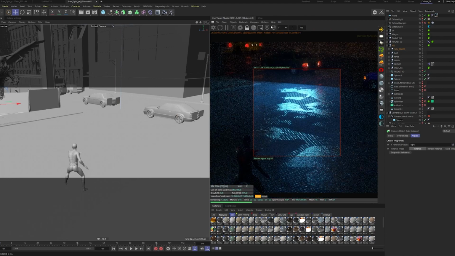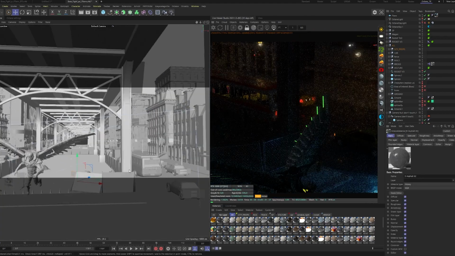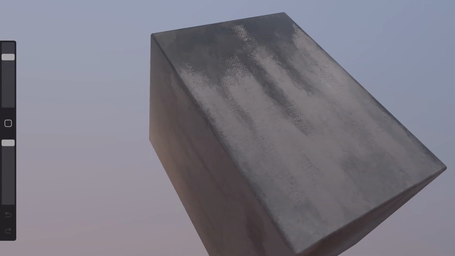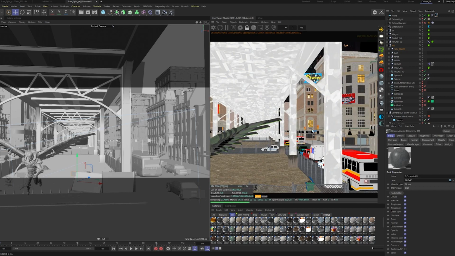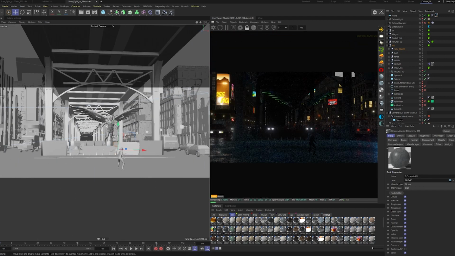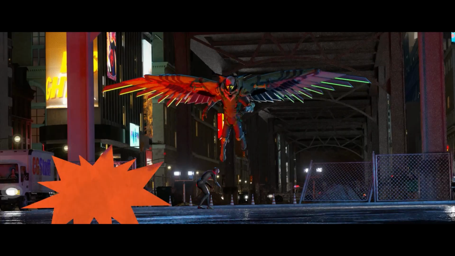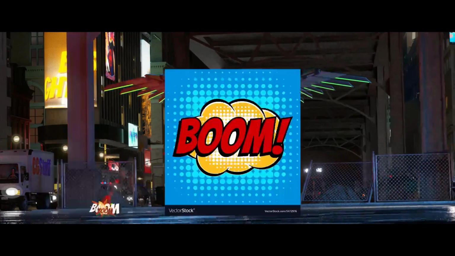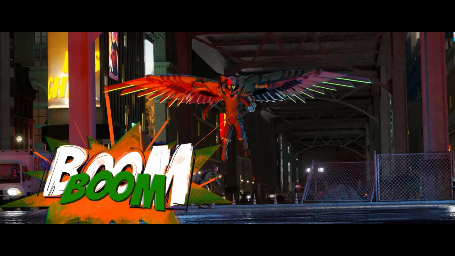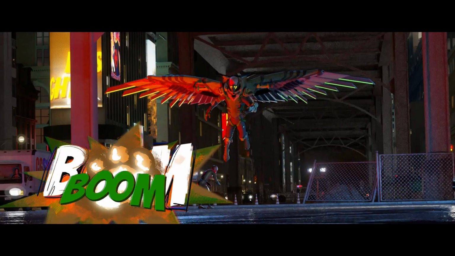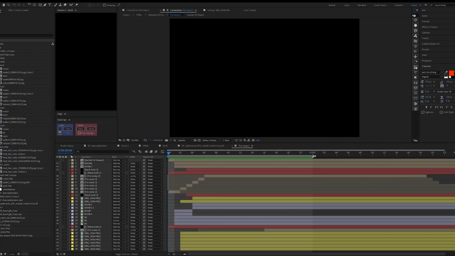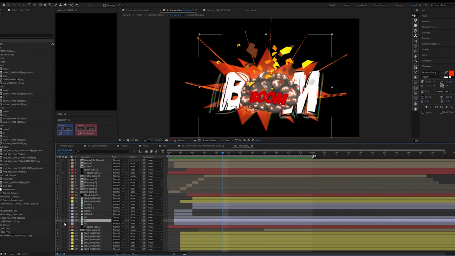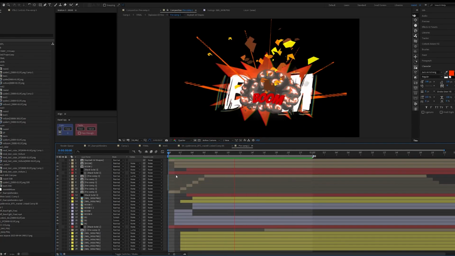Then textures. To give the picture approximately drawn style, some textures I drew myself, some took ready-made but finalized procedurally and stylized directly in Octane. Then the FX. I did them in 2D to match the comic style. Started to draw 2D explosion in ProCreate, but found that I just do not have enough layers to draw all the necessary frames. So I made the drawn blanks and finished the explosion animation in After Effects.